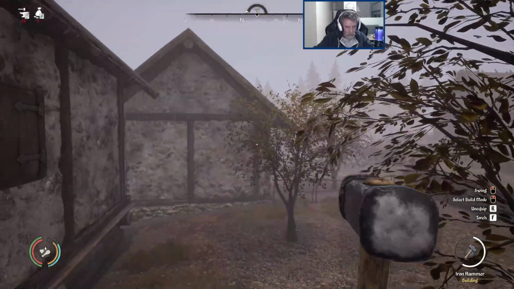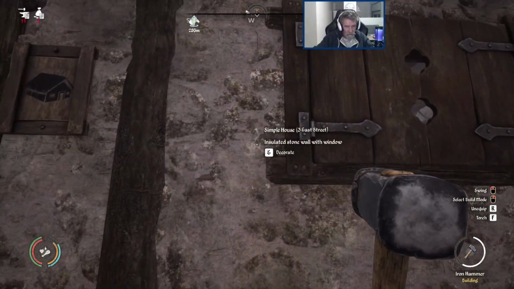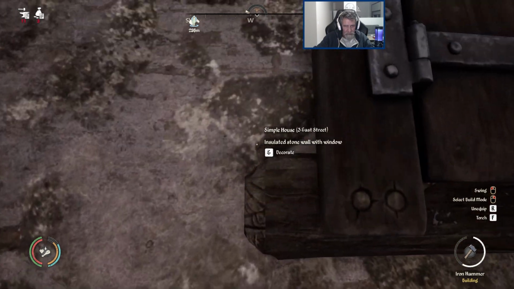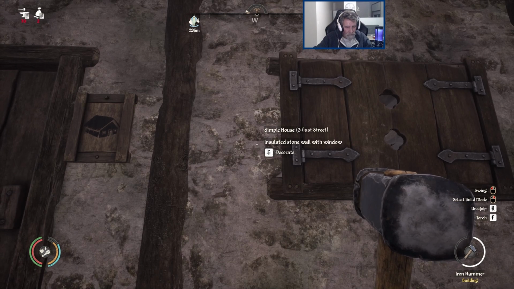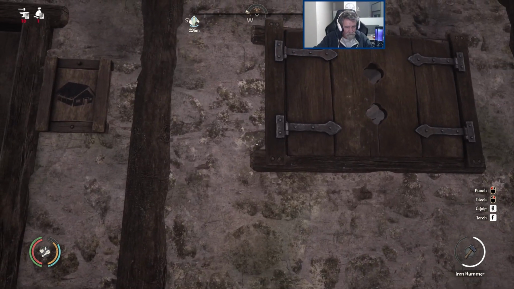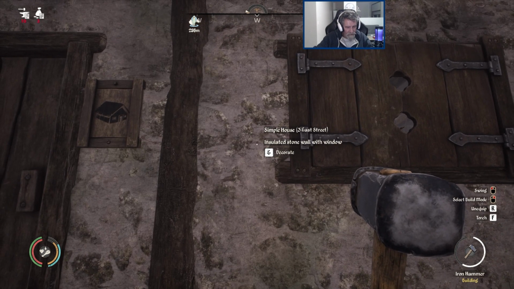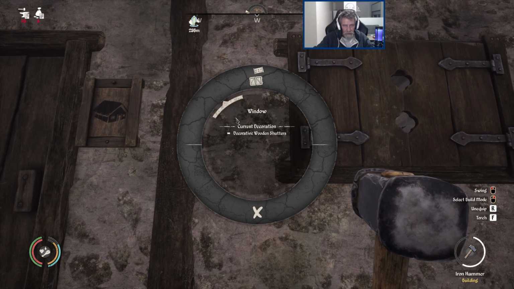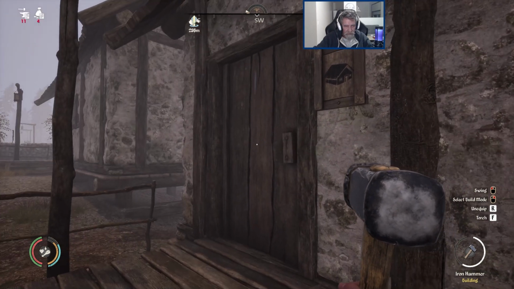Shutters, when you're trying to put a shutter on a house, you have to do it from outside. And if you haven't got a hammer in your hand, you won't be able to do it. See, you could look all you want, nothing will happen. Get the hammer out, and suddenly you can decorate by pressing E. And when you're looking in from the outside, it's just shutters.